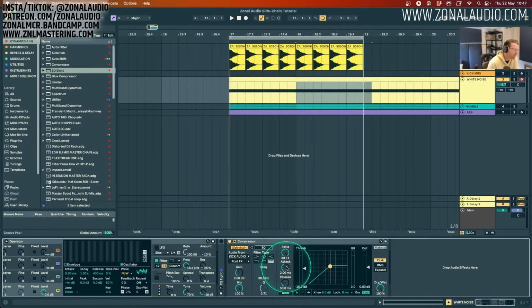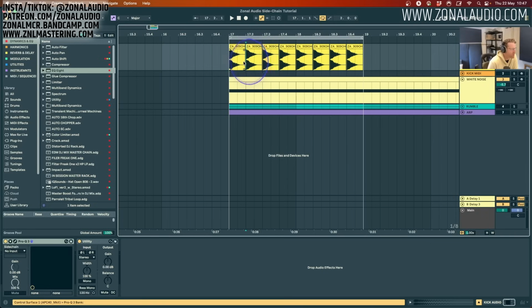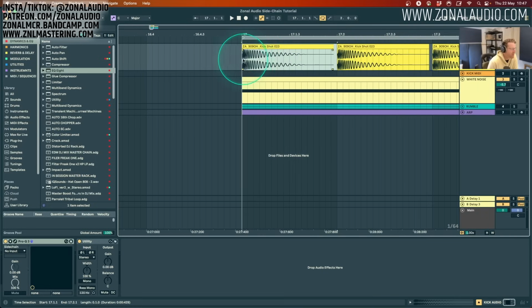Now, these are extremely important. These are what will give your sound a groove, a certain energy, a certain feeling, and they are intrinsically linked to the sidechain signal. So when this kick hits, it will activate, and as it gets lower in volume, the sidechain compression will reduce, and we hear that pumping of the sound.